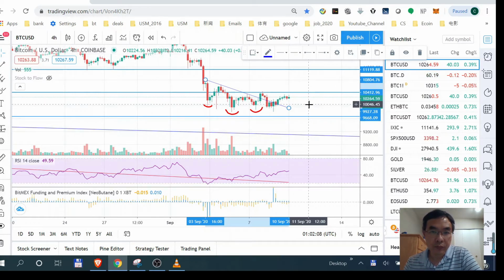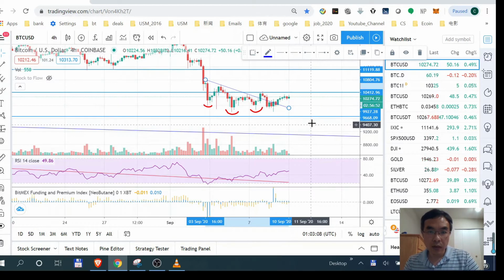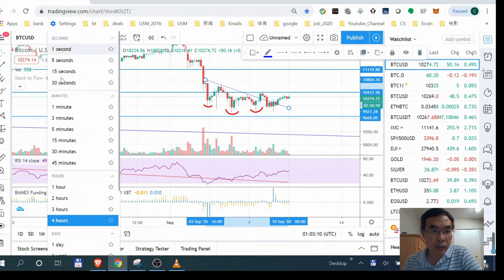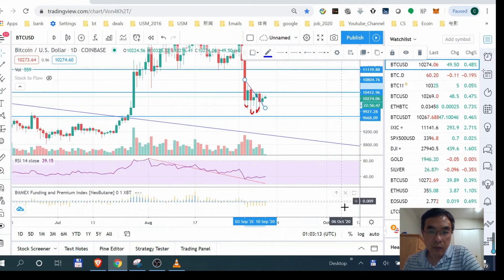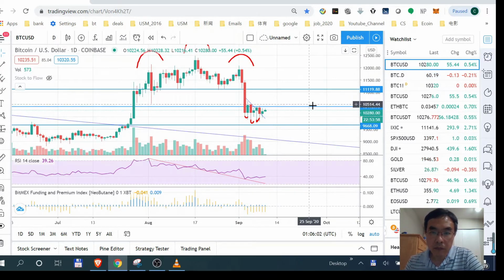So this is actually very good for the bulls in the midterm, because the bulls want to keep the price as far away from this dump as possible, and this will accumulate enough momentum for the next leg up. And as long as on the daily chart we have negative bars for the index number, I think the bulls are okay. Now let me give an interesting update for the gold and silver price.